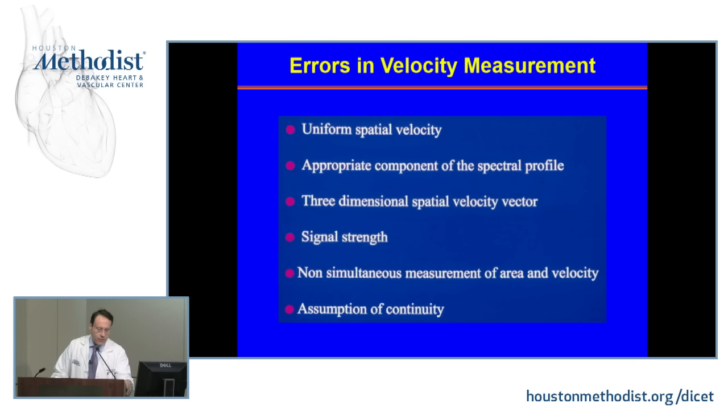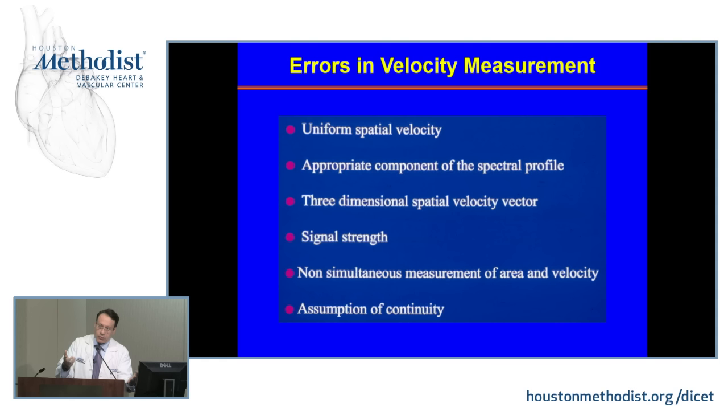You can also get flow through the RV outflow tract, flow through the pulmonary artery, and you get the RV outflow tract diameter, and then also you get flow by pulse wave Doppler. Why pulse wave? Because I want to measure flow specifically at that location. So high pulse repetition frequency should not be used for the objective of measuring flows. And then you get that time velocity integral, you multiply it by the cross-sectional area, and you're able to get flows, and of course with heart rate you get cardiac output.